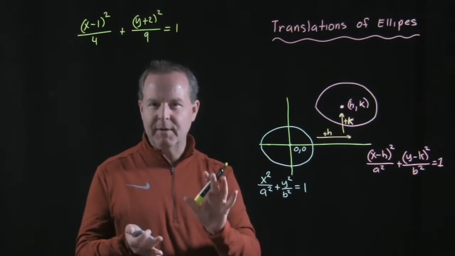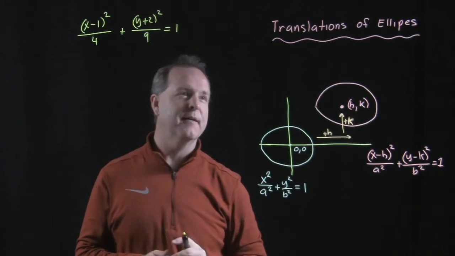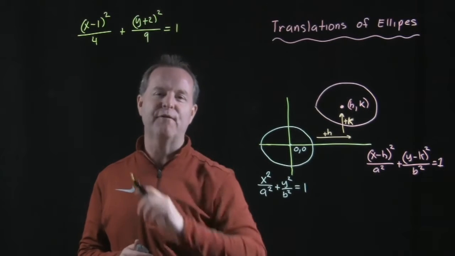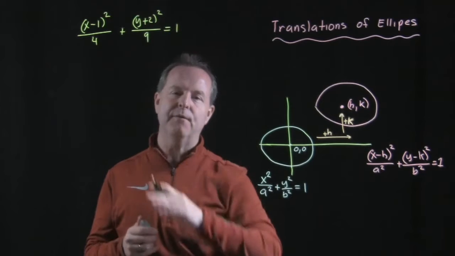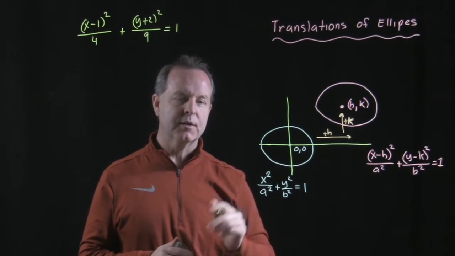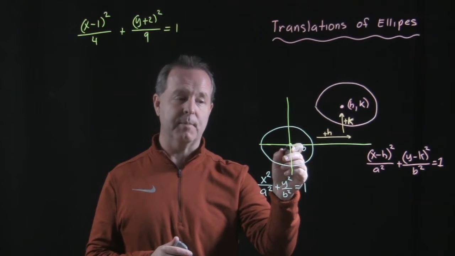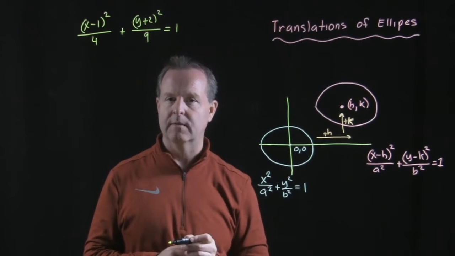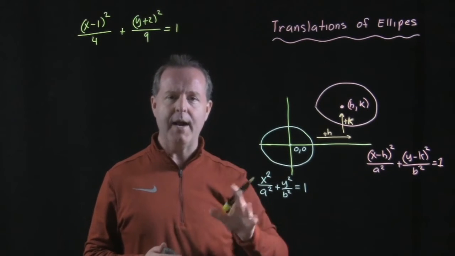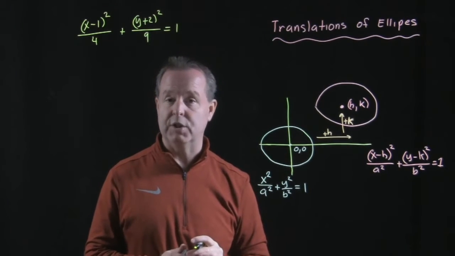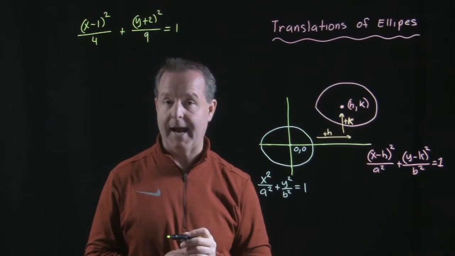Now, because we want a little bit of a challenge, let's see if we can graph an ellipse written in a form that looks a little bit different than standard form, meaning that we have a translation. So far, we've been looking at ellipses that have a center right in the middle at 0, 0. But not all ellipses are at the origin. They're going to be shifted all around. So how do we understand what that shift looks like? How do we understand where its new center point is?